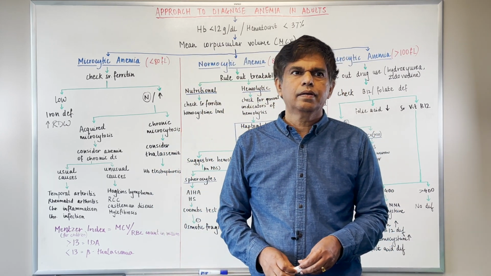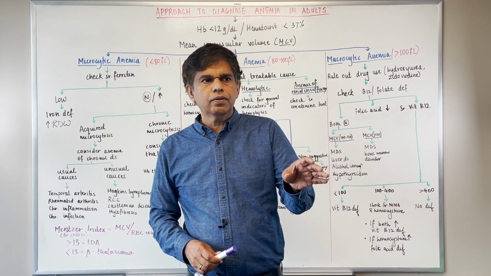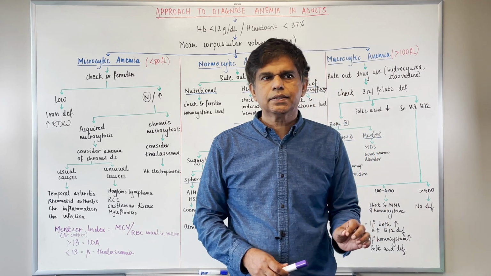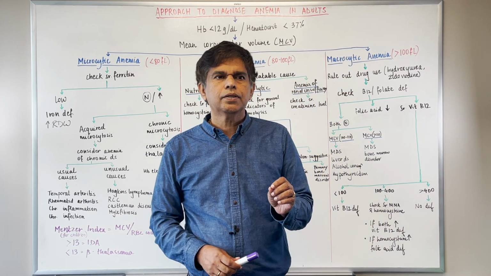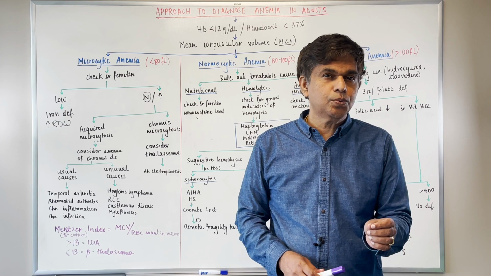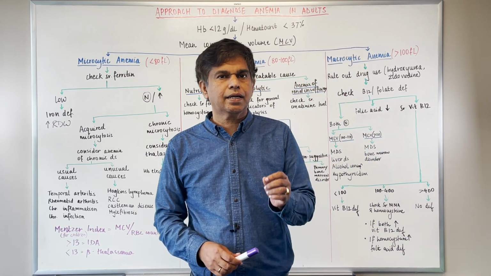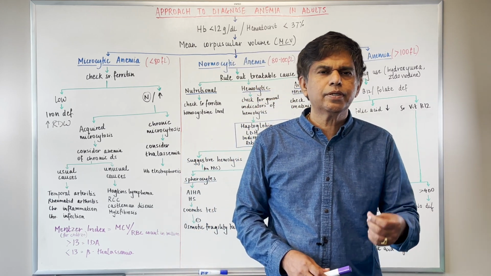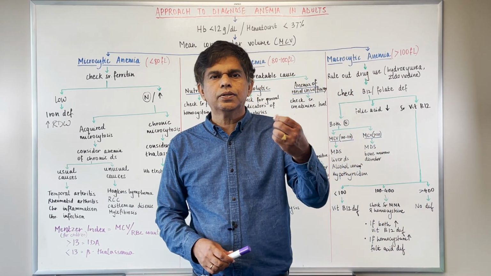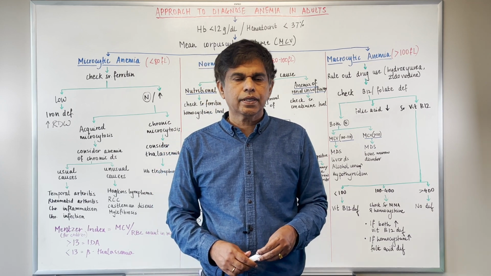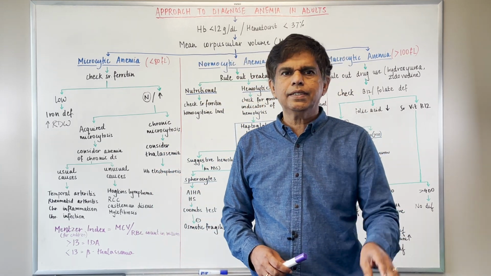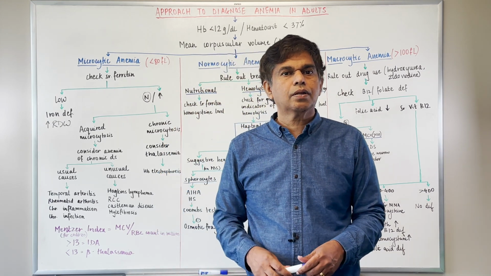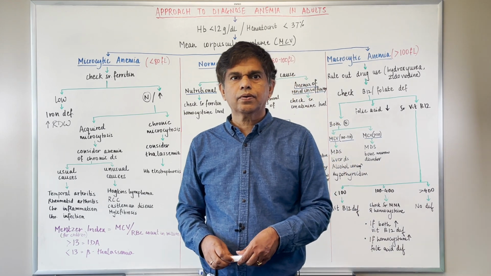Everybody got that? Okay. So if the ferritin level is less than 30, your sensitivity is around 92% and specificity is around 98%. Everybody got that? It's good to know this. If you can express it in numbers, you pretty much make the diagnosis very clearly. And if you bring the ferritin down to less than 15, the sensitivity and specificity still go very high.